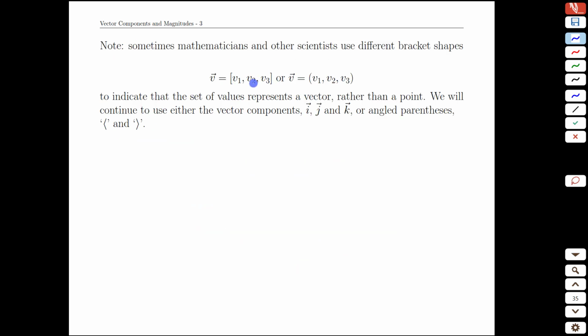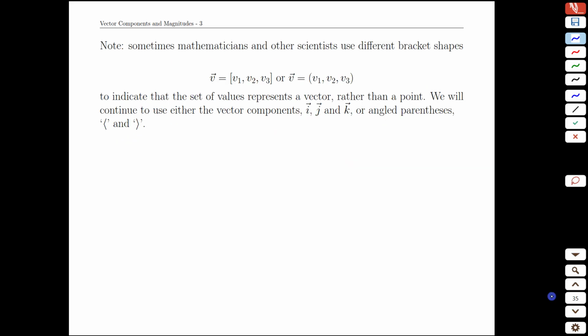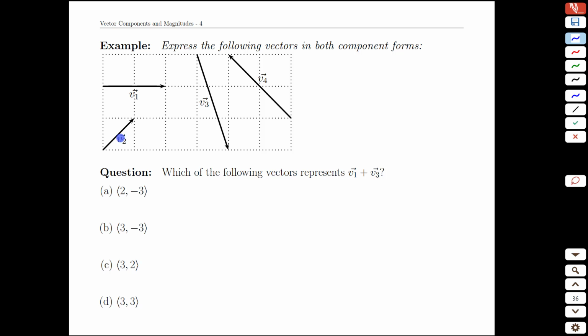As you read other textbooks, you may see other notations for vectors, sometimes square brackets, sometimes round brackets, may or may not have the hat, sometimes they use capital letters. There's definitely some variation, but at the end of the day, whenever you see a list of numbers like this and it's representing a vector quantity, you'll recognize that from the context. For this course, we will use either the ijk notation with an addition in between, or we will use the angle brackets going forward.